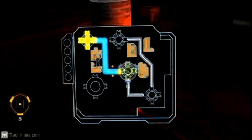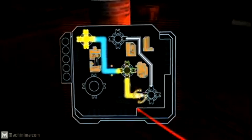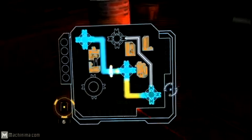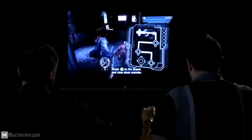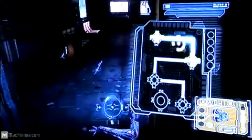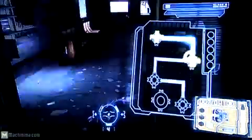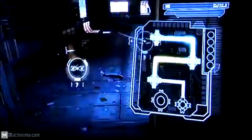What you can see here is one of the many puzzles found in Dead Space Extraction. We really wanted to make sure the puzzles felt interactive for both players. So what we've done is make the players coordinate together. Each section of the puzzle alternates from player one to player two, which forces one player to fend off the enemies while the other player is working on the puzzle, and then they have to switch back and forth.